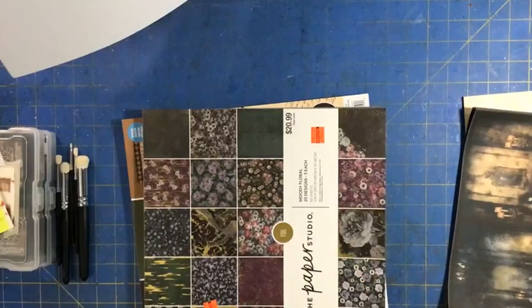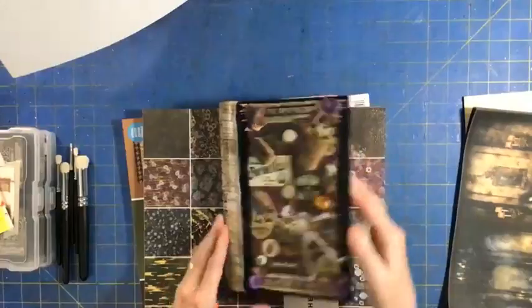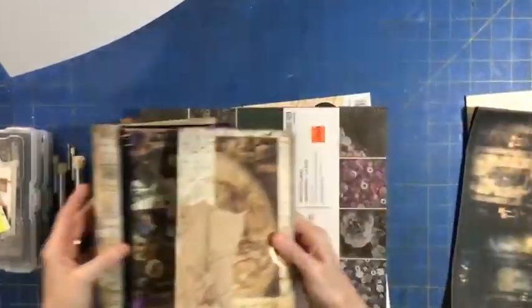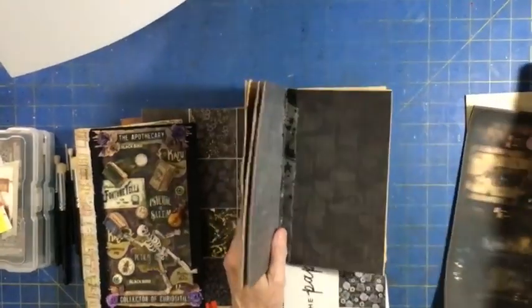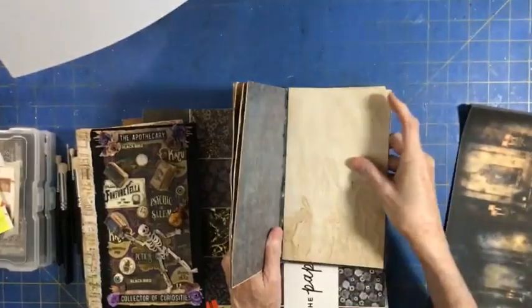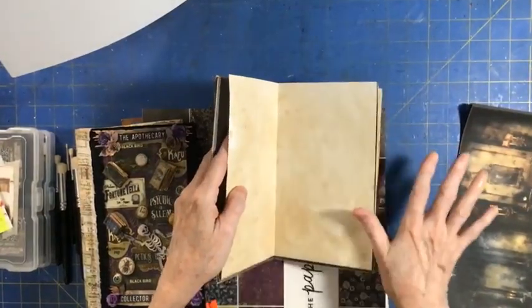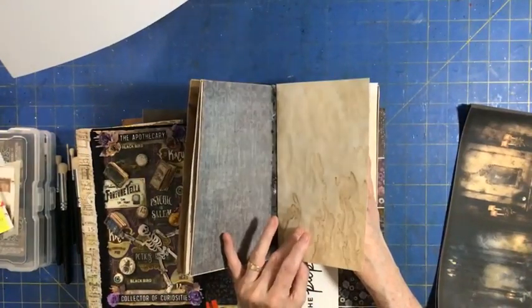All right, let's see where it's going to go and what it's going to be against. I got to do that because otherwise it might look bad, you know. I don't think it'll look bad, but it could. Right now, it's coffee dyed. I don't know if I'm going to keep that. If I do keep the coffee dyed, then they're all just going to be against coffee dyed, which does make it a little easier, maybe.